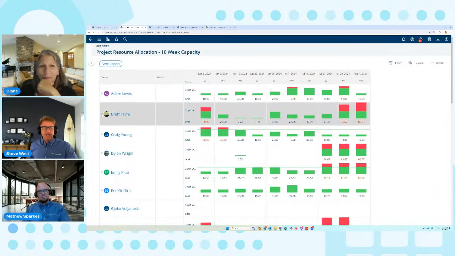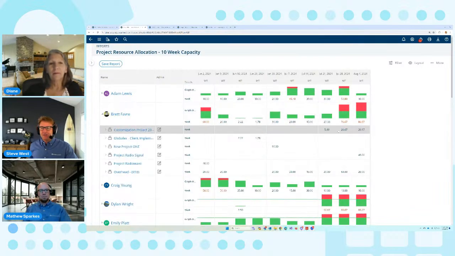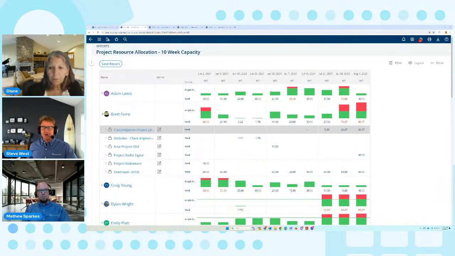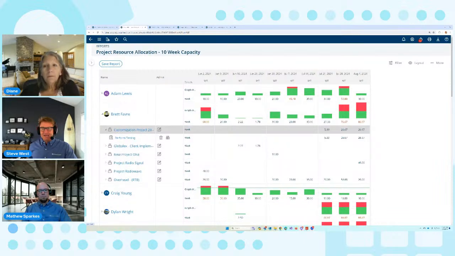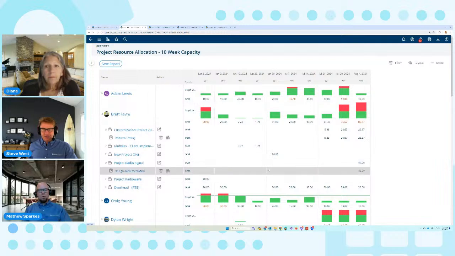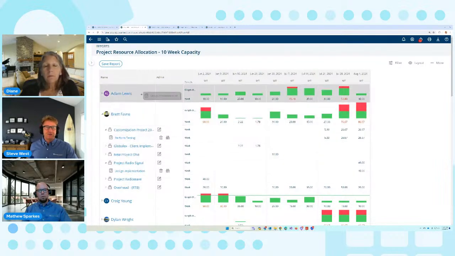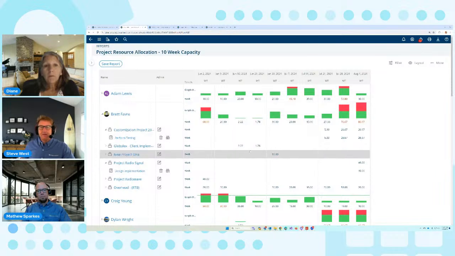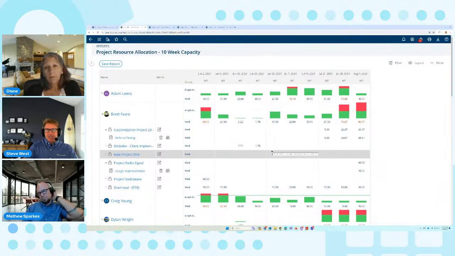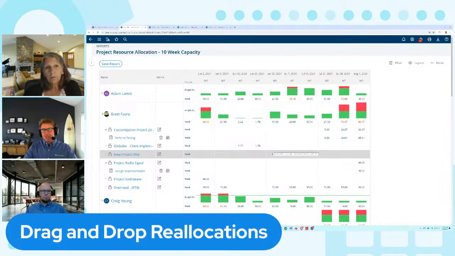Let's find out why. You can open that up and see all the different projects that Brett's on and where the hours are for each thing. You can even drill right down to the tasks he's assigned to, like that design work. And from this screen, you can drag them to another resource to reschedule if you want. This is what we're talking about by putting your project plans in, with the effort and duration.